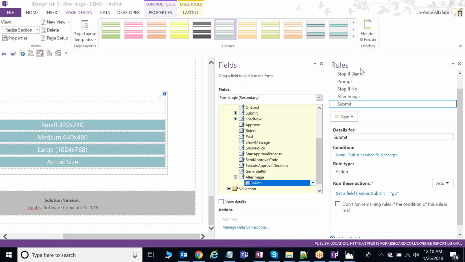So when we say centralized, we mean the rules that do all the processing are underneath those width and AlterImage fields. They're actually tied to the fields. When the fields change, it runs logic. And so the buttons themselves just have which option they are choosing, small, medium, or large. And all the logic is the same, except it's just passing value to them. This is a great example of centralizing logic.